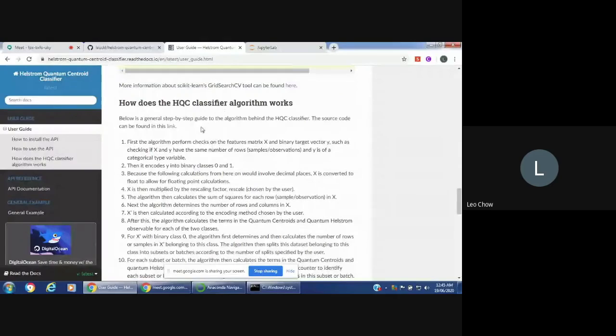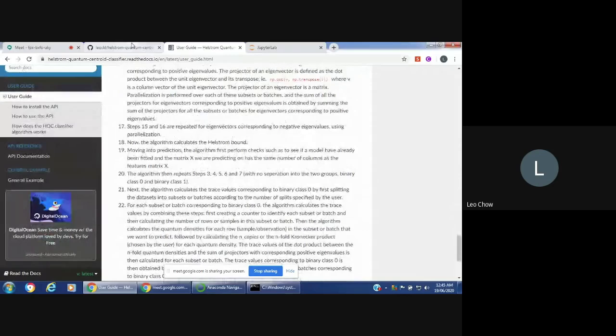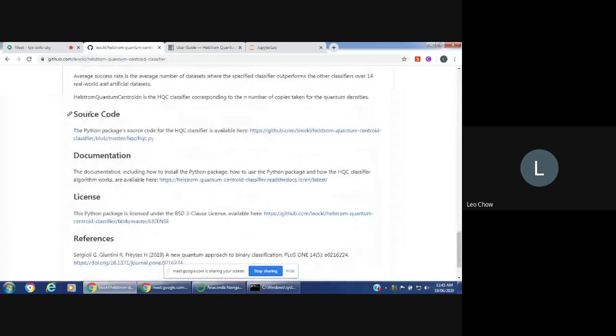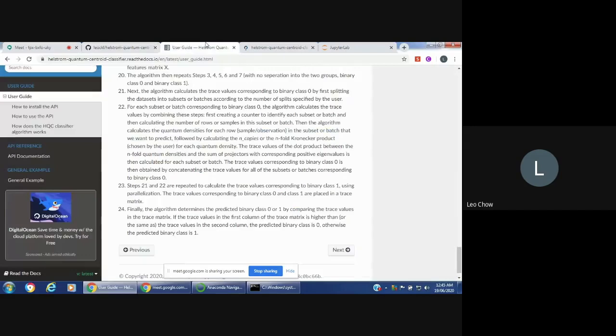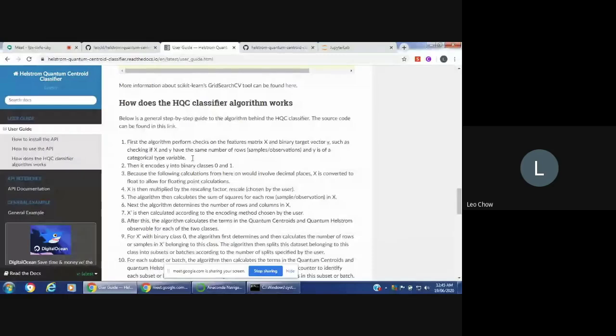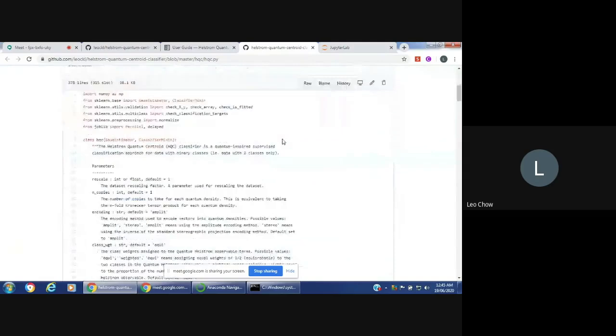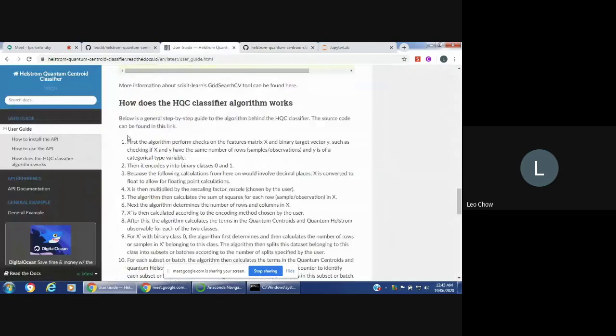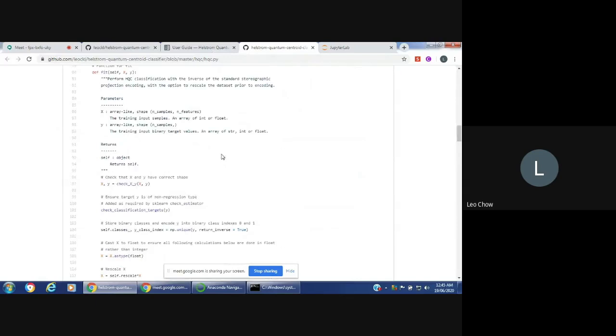So if you want, you could have a look at the source code, which is back on my GitHub page. This is where the source code is on my GitHub. So those of you who are interested, you could open up this screen on one side of your computer, and then have the source code on the screen next to it, and go through step by step on how the algorithm actually works. For those who are interested in this.